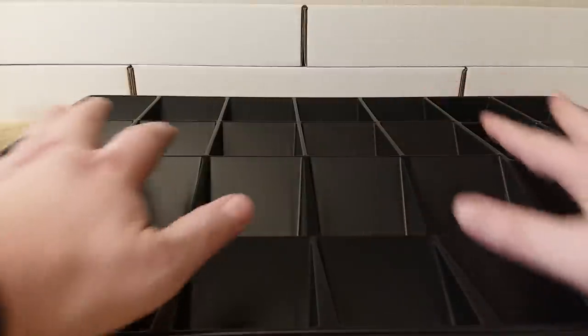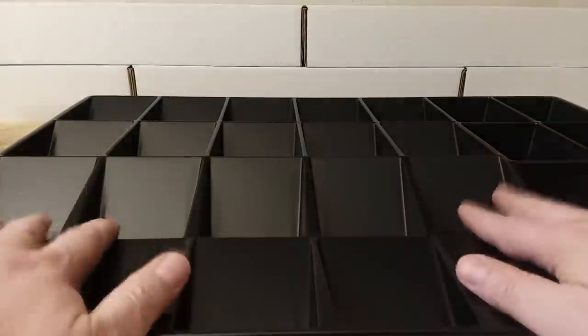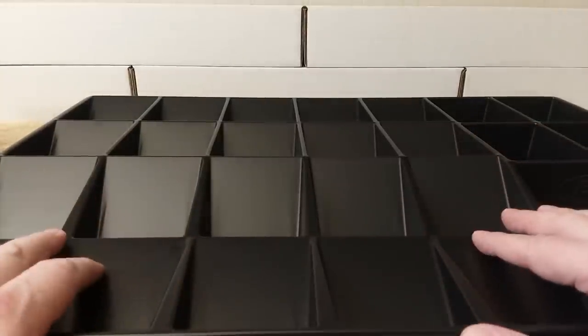As you can see, I have my $5 sorter here from my LCS. It's really nice to sort. Really nice to have this on camera finally.